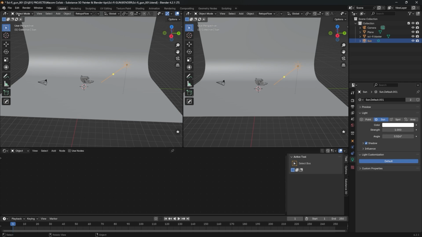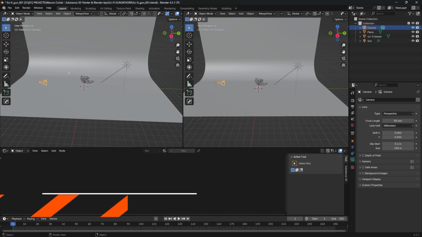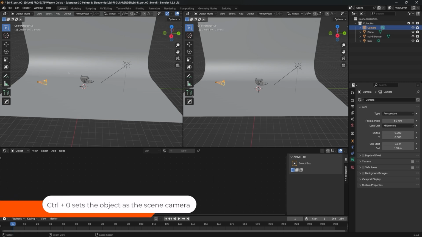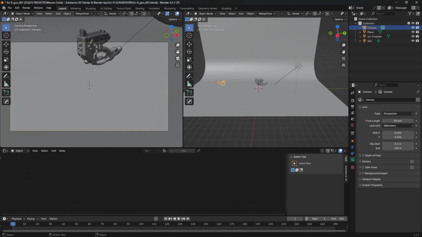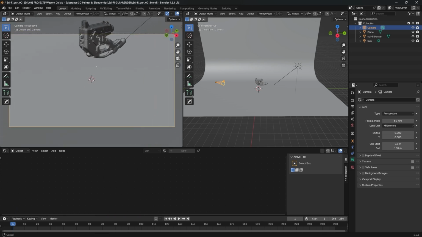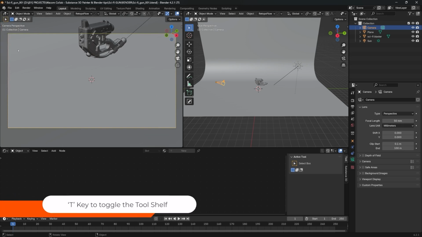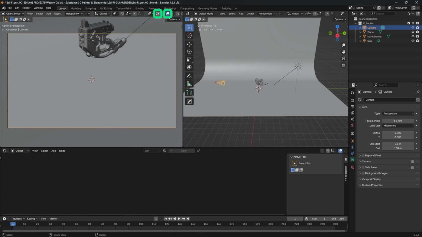The one here on the left-hand side, we're not going to change the panel. We're just going to select the camera. We're going to go ahead and press Control and 0 to make it the active element so that we can see through that camera. And we're going to go ahead and scale this up a little bit like so. And I don't want to have any distractions in this area that's going to be the render. So I'm going to press the T on my keyboard to hide this section right here. I'm also going to go here and click on these icons.